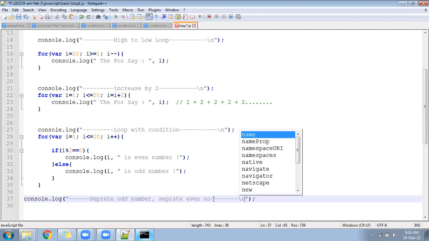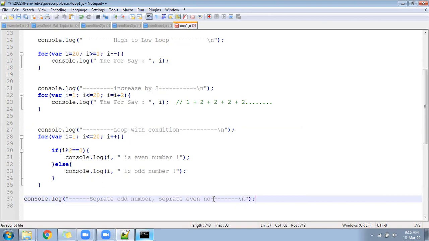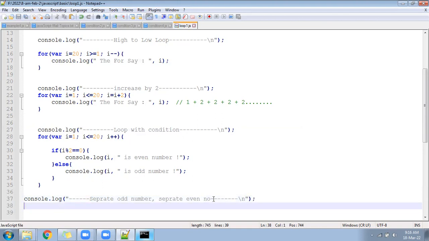Okay, all the odd numbers will be separate and all the even numbers will be separate.